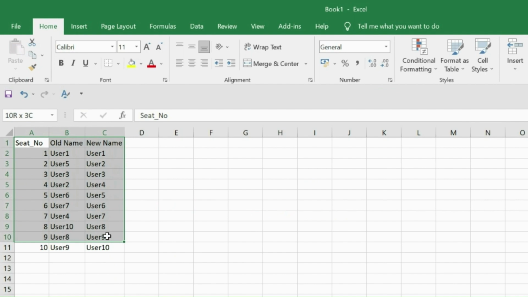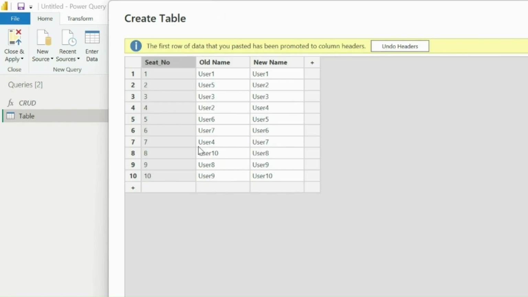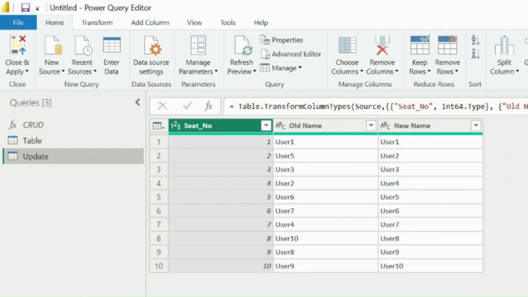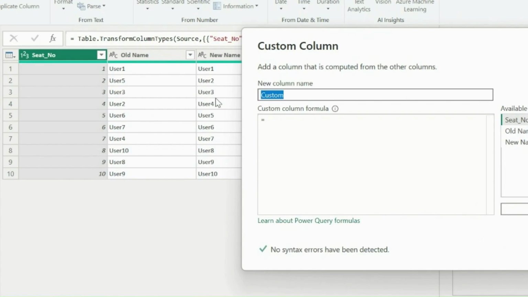Next, I am going to update the user seat number from old seat numbers to new seat numbers. So I have copied this small update input. It is just for this demonstration, otherwise you can connect to such update tables directly, so that even if you do a scheduled refresh from Power BI service with more rows in your input, it will be updated automatically. Alright. I will again add a column to form my update statement for each row same way as we did for our insert command.